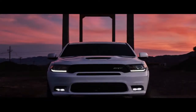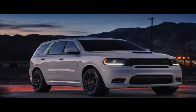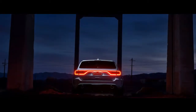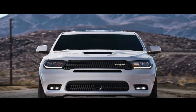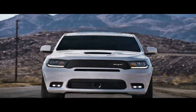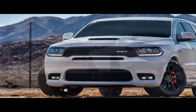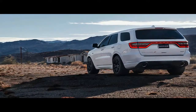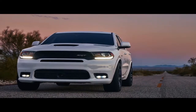Transforming a regular Durango RT into an SRT involves swapping out the 5.7-litre V8 and replacing it with the gloriously throaty 6.4-litre Hemi that SRT uses in other products, then modifying the suspension with stiffer springs — 3 percent stiffer in front, 16 percent in back — an 18 percent stiffer rear anti-roll bar, and adaptive Bilstein shock absorbers. The wide-mode grille, dual exhaust outlets, and hood with obligatory scoop and heat-shedding rear-facing nostrils complete the exterior look.